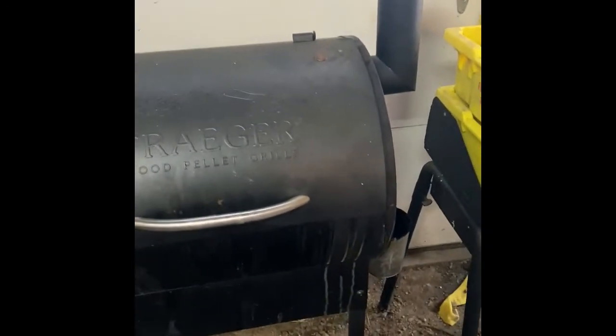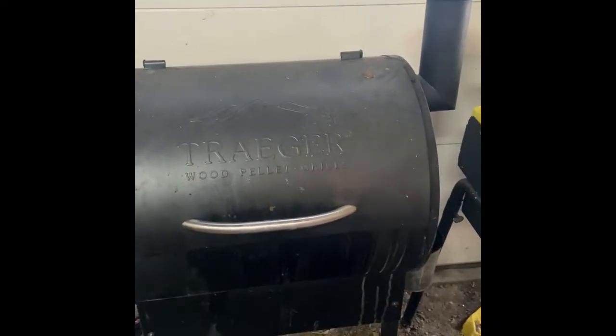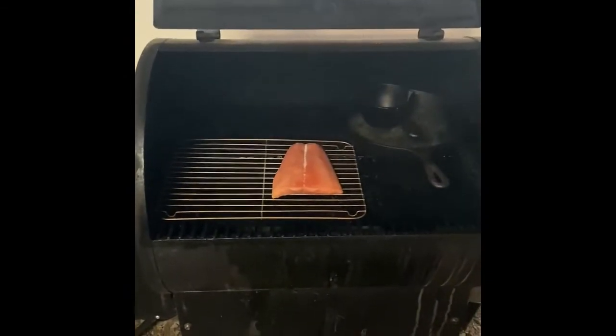So here we are. We got the smoker lit. It's a Traeger model, though I can't remember which because the sticker fell off. But nonetheless, the salmon is in the smoker.